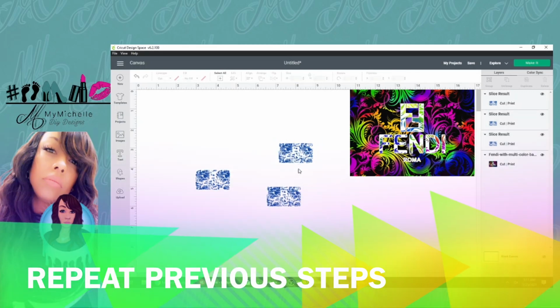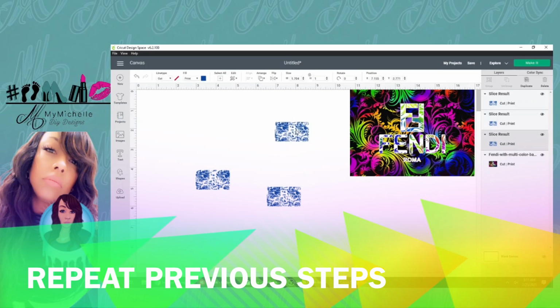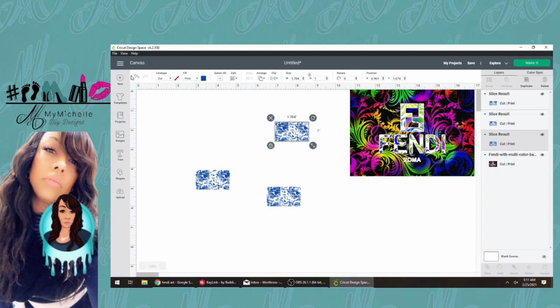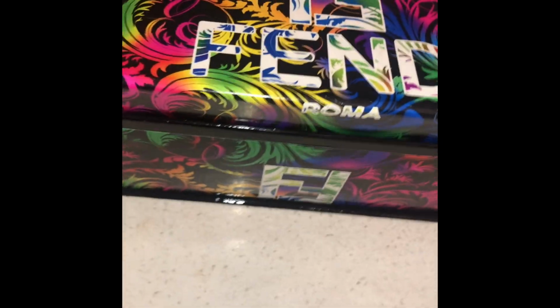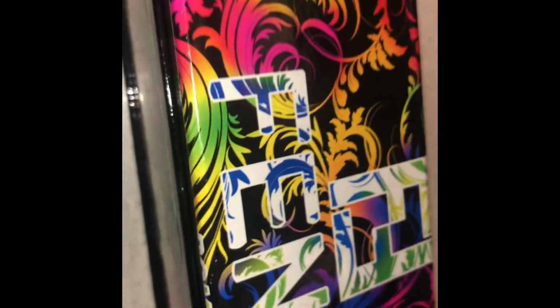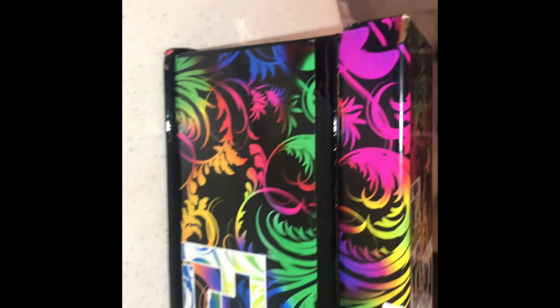And for the Fendi image that we left the background on, you're literally going to repeat the exact same steps that you did for the inside of the domino, okay? With the slicing and getting the shape and putting it on top and everything, and then duplicating the image 28 times. And that's gonna be the image that we're gonna use on top of our dominoes. Okay, you guys, and for the last part for our images, the same Fendi image that we put on the outside of the dominoes, you're going to print that image out 2 more times.